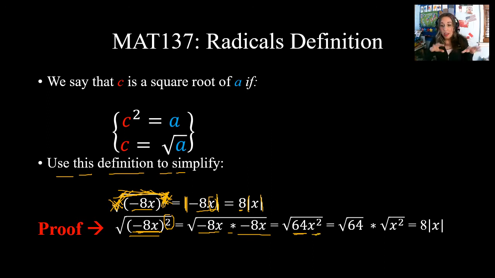Okay, again, algebra is so nice, we can just split up multiplication when we want to. Multiplication is the best operation, I say it all the time. So we can split up the square root of 64x squared into the square root of 64 times the square root of x squared. The square root of 64 is, of course, 8, and we're looking for the principal square root there, so we're going to take the positive 8. And then we need to throw the absolute value signs around the x because the square root of x squared is x, but we don't know if it's positive or negative, so we're just going to throw those absolute value signs around it just to be safe. Okay?